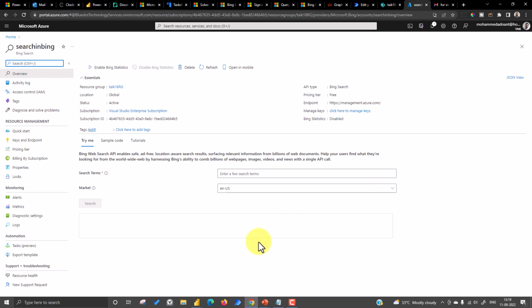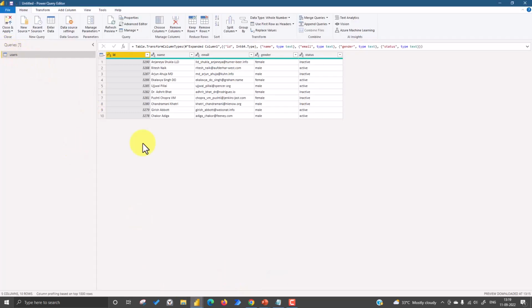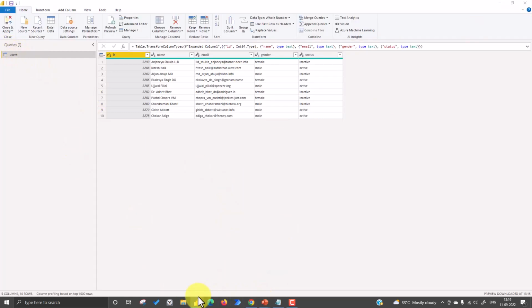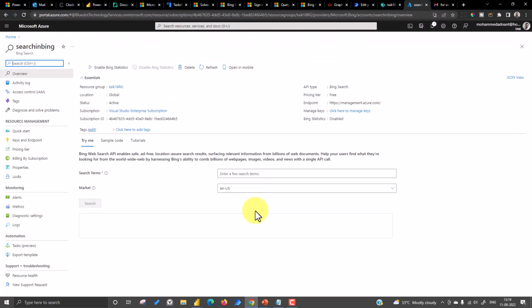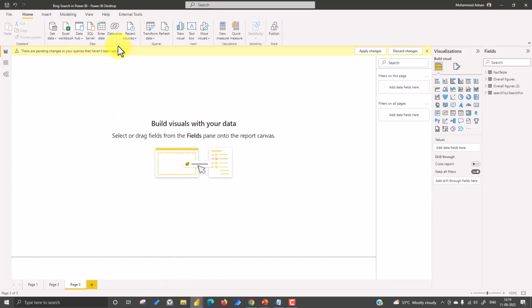Now let's go to Power BI and see how we need to do that. Basically, I go to my Power BI Desktop here. If you don't know how to search the images with the API keys, I have made a separate video, linked previously, about how to use the web API in Power BI. Please go and check out that video for detailed information.